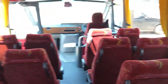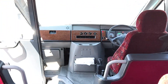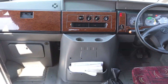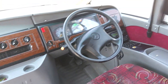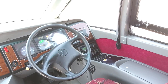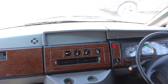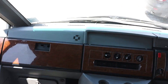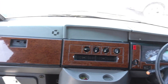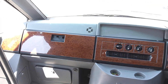Euro 5 Mercedes engine driven through an Allison automatic gearbox, so for a lot of people that will tick another box. Wood trim to the dash — dash is all in good order. The only thing that's missing is the handle clip off the glove box, but there were never the most robust dashes in these vehicles.